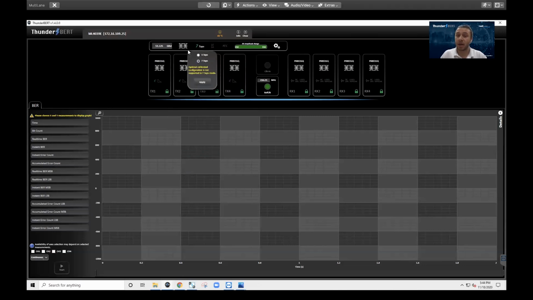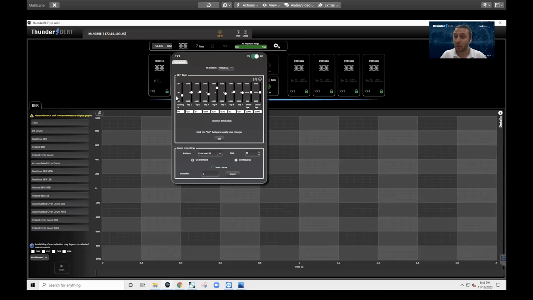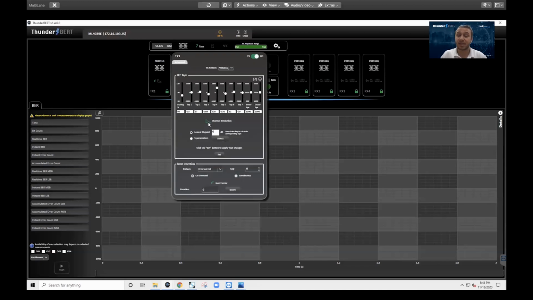But for now, you'll see I have that 7 tap mode in which I can very finely tune the output shape of my signal with such granularity that I can even set a certain target loss out of my signal with our channel emulation feature. So if I enable channel emulation, I can go ahead and just punch in whatever loss I want at the Nyquist frequency. That will be around 26 gigahertz. And I can set that in, and my taps will change to ensure that I now have 5 dB loss in my channel. I'm not going to really put that much focus on channel emulation today. I just wanted to introduce that feature to you.